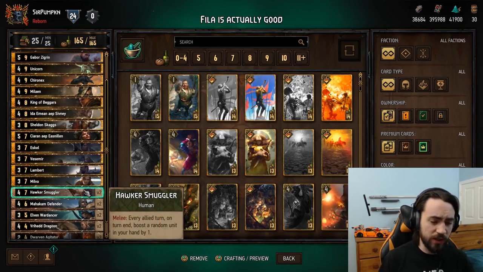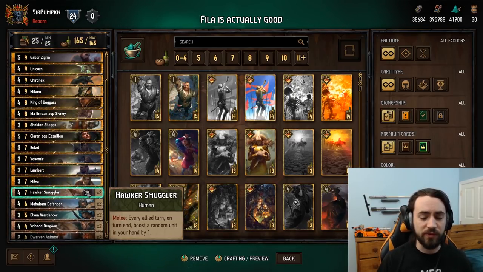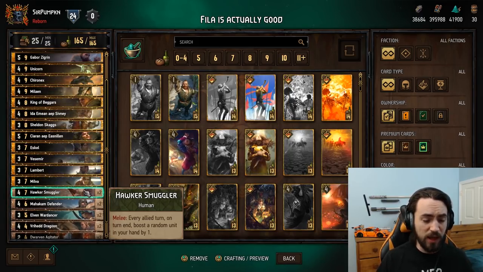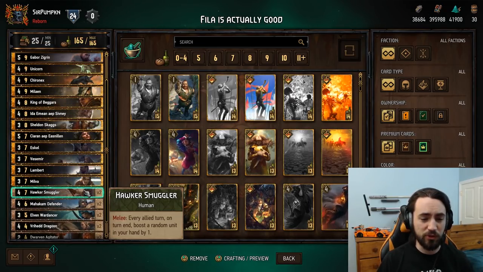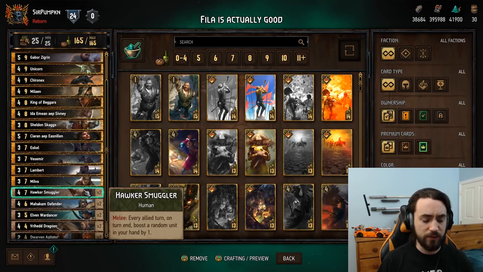Hawker Smuggler, very strong engine. This is the type of engine where you just smack it down really fast, really early. If it dies, if it gets moved, removed, or locked, it's not a big deal. It's just there. Against SK decks, you never want to be playing this card in round two because they have so much removal. So don't be afraid to play this in round one.